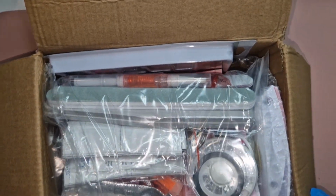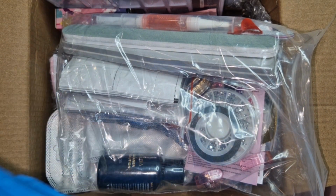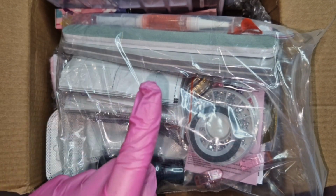I mean, this box is ramming with stuff. Look at all that. Okay, so I'll move it all over to one side and pick it out one by one, and we can go through what it comes with and then do some Polygel nails if I can manage it.